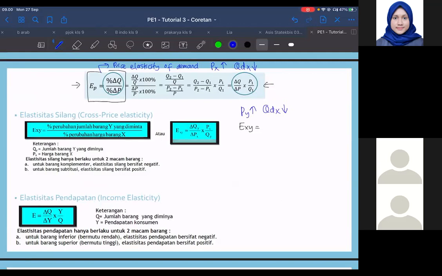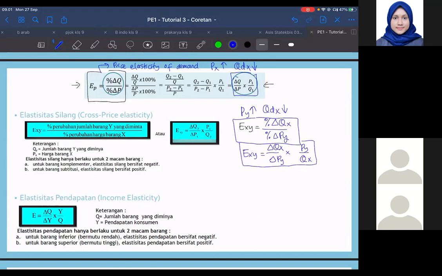So the formula for the cross price elasticity will be different. Jadi tadinya persentase delta Q dibagi persentase delta P untuk barang yang sama, untuk barang X, before for the price elasticity of demand. Now since we see the impact of the price of good Y, we change the formula. The second formula is also different: for cross price elasticity, we have delta Q per delta P times P per Q. But here P is always the price of good Y, and Q is always the quantity demanded for good X. So the formula changes.